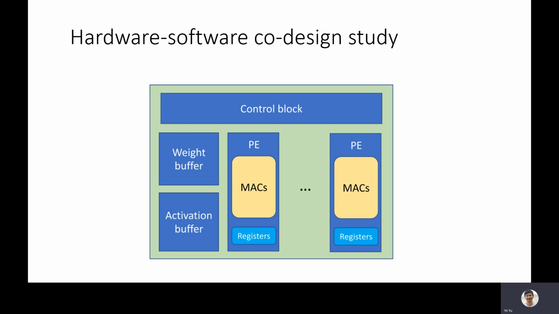This figure shows a template of the accelerator architecture. Two on-chip buffers are used to store weights and activations respectively, and MACs are distributed in multiple PE groups. We assume that the accelerator bit width is 8 and it uses a batch size of 4. We select the obtained architectural configurations with top 10% performance in terms of giga operations per second, or GOPS, for each DNN application as candidates for optimized configuration selection.